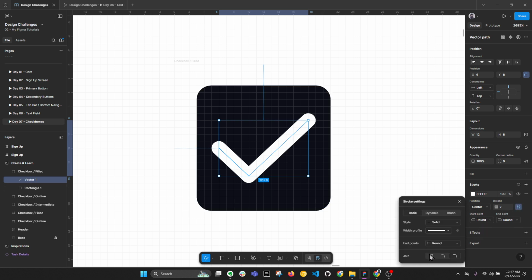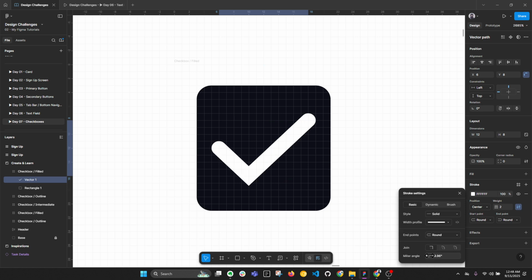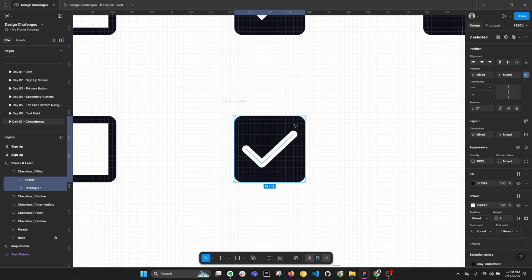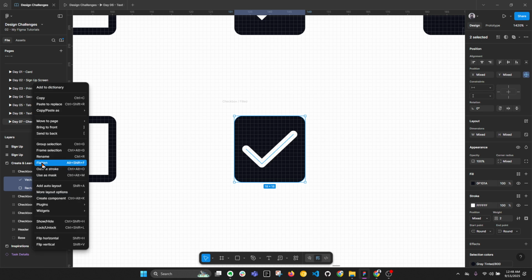So you can go here, and probably by default, your setting will be this one on the join. You need to connect the round one, and you can see the difference between all three of them. So you can select the rounded one. Now we have these two. I'm going to select them, see if they are vertically aligned and horizontally aligned.